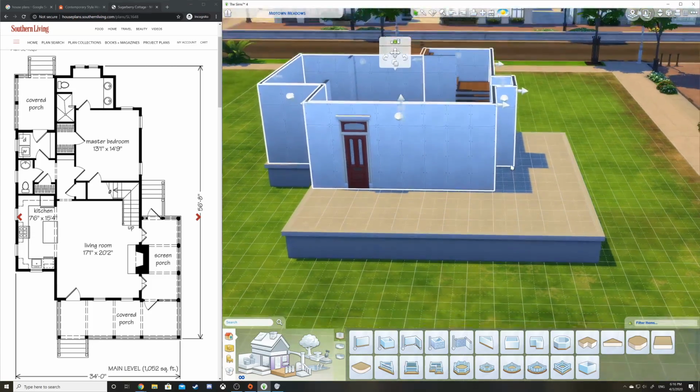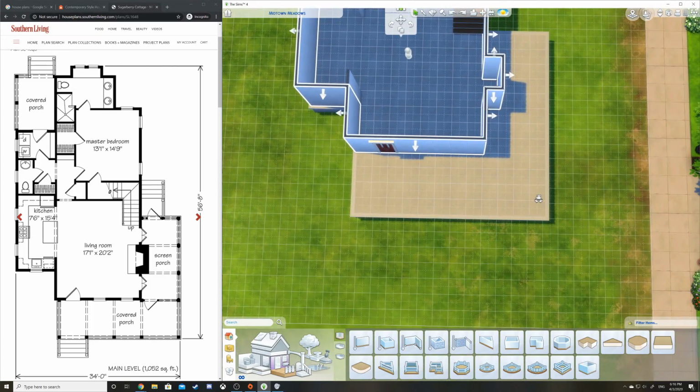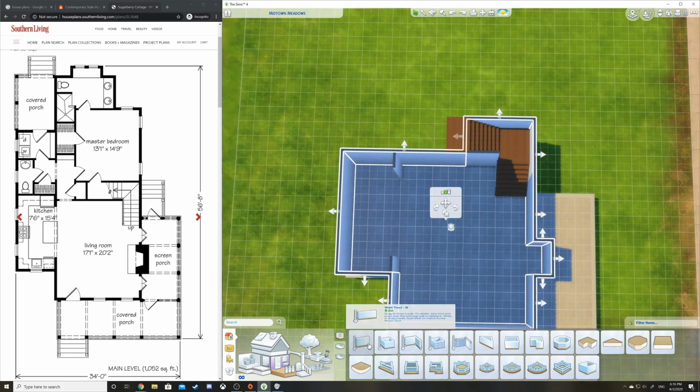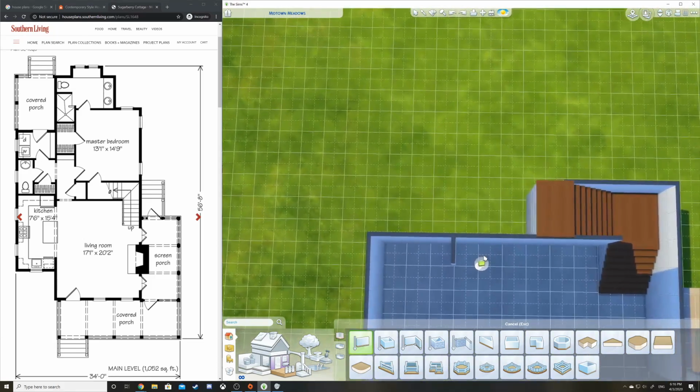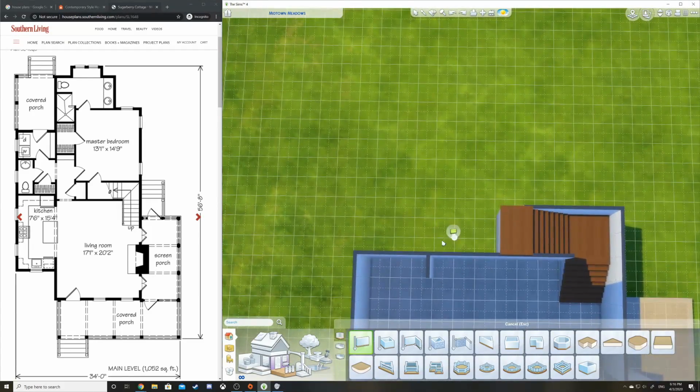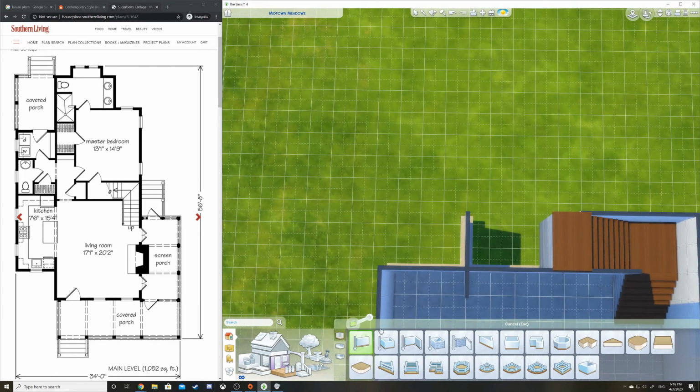I'm going to continue with the basics of the house before I tackle anything like stairs or railings, all right? We're going to keep going, and I might start speeding up now that you guys kind of get what's happening. So we can see there's a little hallway here, and there's going to be a little bathroom powder room. This is a good opportunity to use the room tool instead of the wall tool.